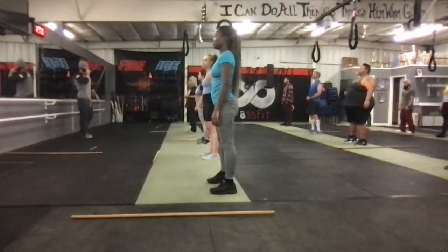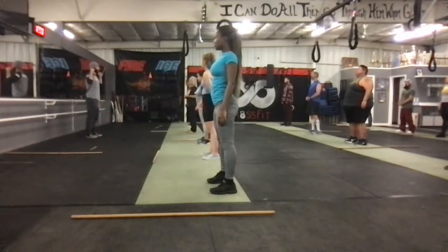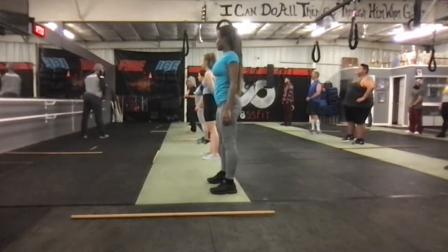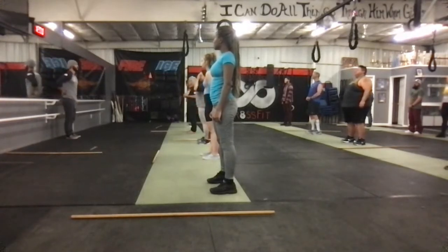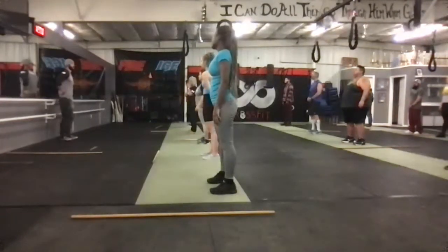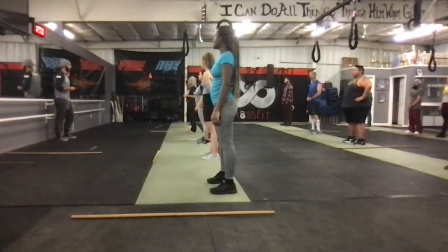The problem we see here is most people initiate with the knees. A lot of times in the squat, we'll see this first rather than this. Does that make sense? As soon as you load the knees, you're loading the quads and the low back. So now the low back's under a lot of stress, the knees are under a lot of stress. Okay, so that's a simple fix you guys can do to not get hurt and to push more weight, okay?